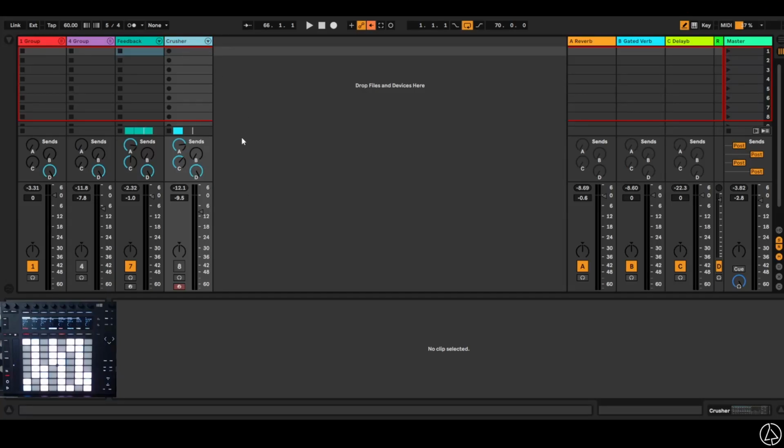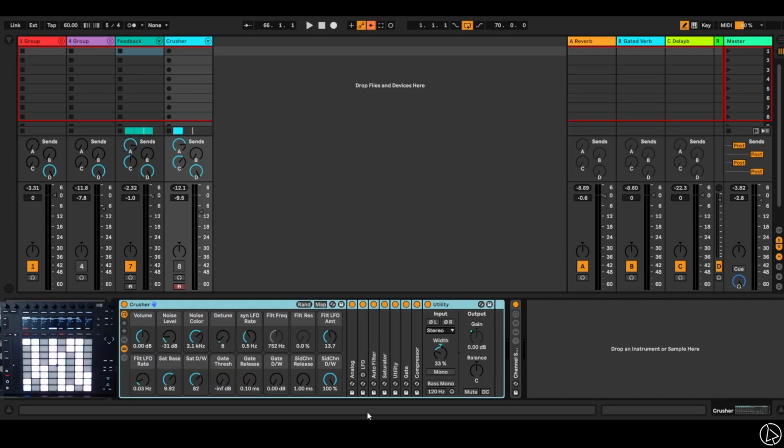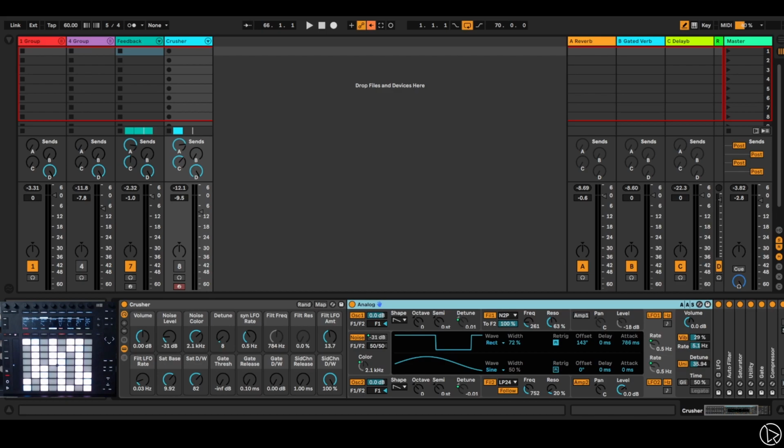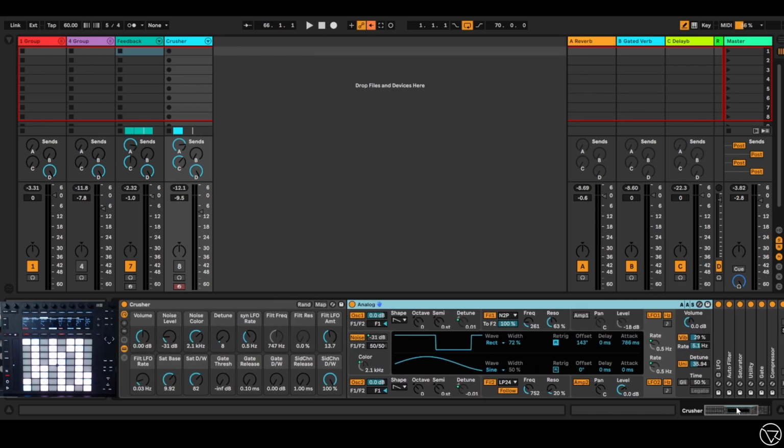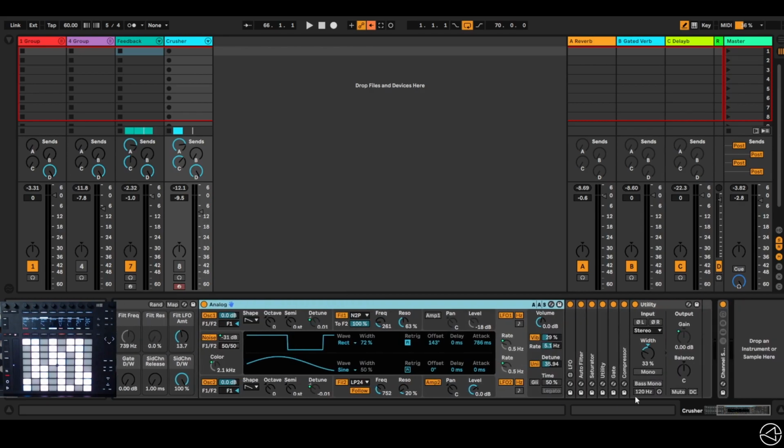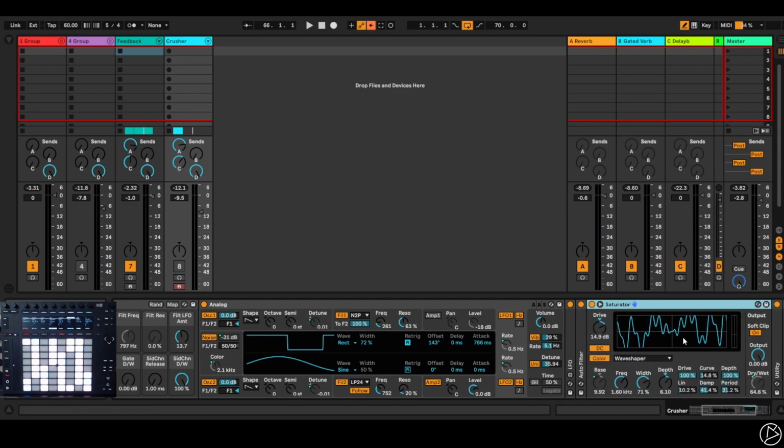The last thing is this crusher sound. And this is a synth that, again, is relatively simple. It just uses Analog, some noise, some sawtooth waves. And I'm doing some modulation. There's a filter. There's a distortion. Or really, that's a wave shaper, I guess.